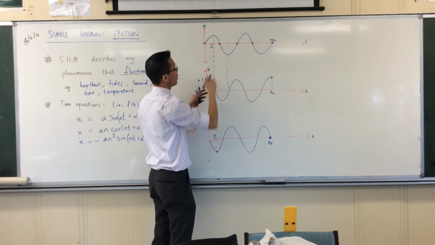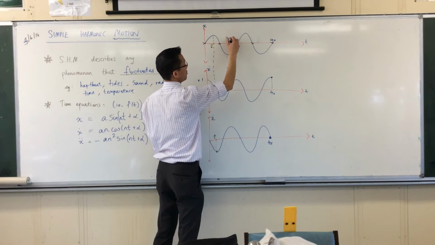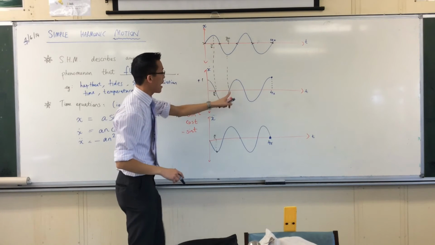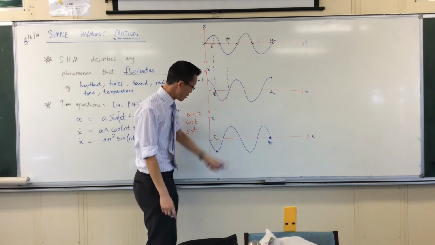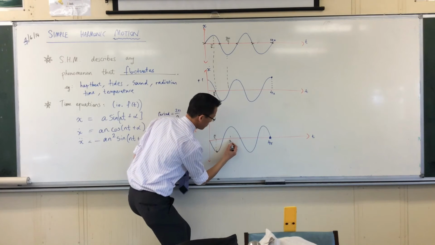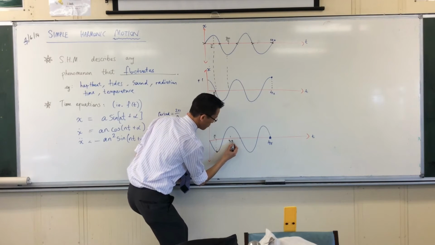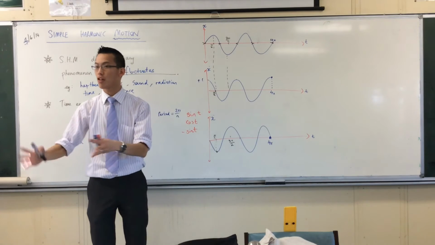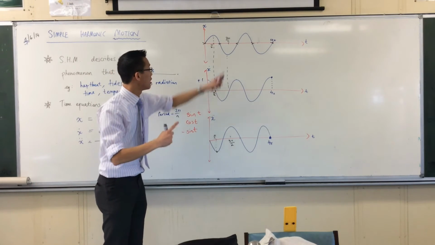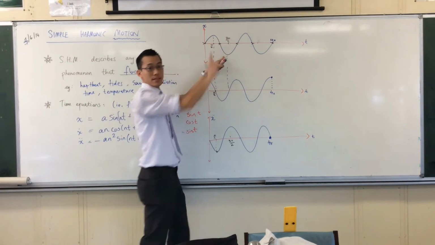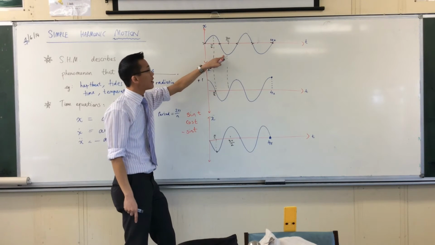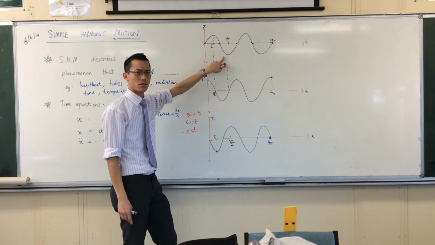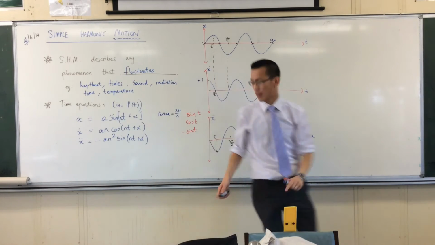You can see if I go along to, what's this time? 3 pi on 2, right? When I go to 3 pi on 2, in the same way, my velocity is 0, and again, the acceleration is at its strongest in the other direction, upwards. I'm being pushed back toward the center of motion, okay? In fact, I'm always being pushed toward the center of motion. Can you see that? Have a look, watch with me, right?